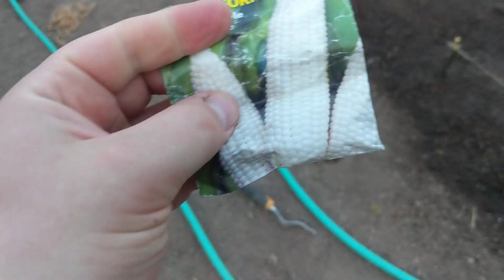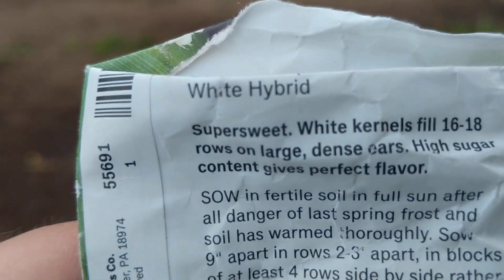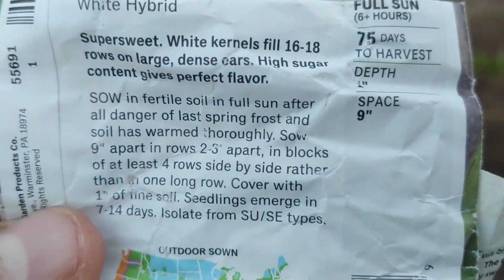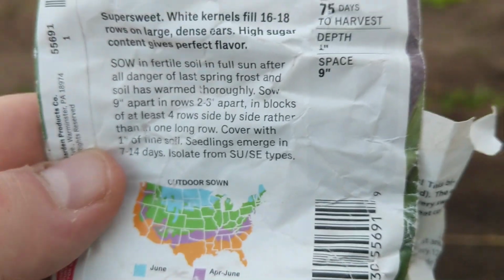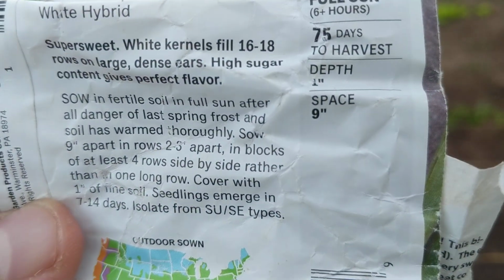So I guess there's three types of corn because this one is different. This one I planted in this long row. And it says specifically on the back, look at this, super sweet. So that word super sweet is different from sugar enhanced. At the end of this paragraph it says, seedlings emerge in 7 to 14 days, isolate from SUs. I'm not sure what that stands for.